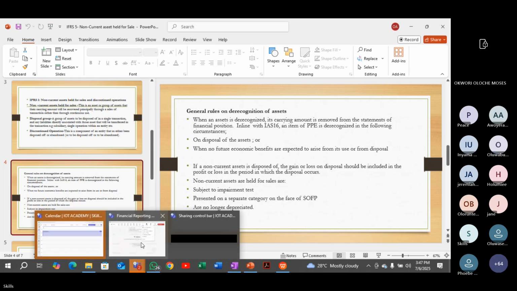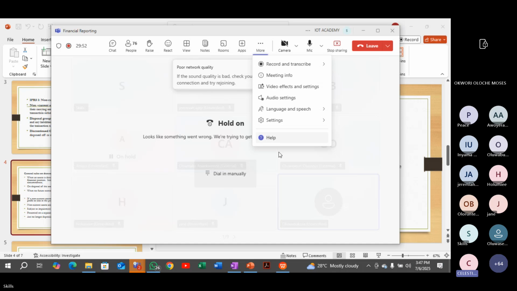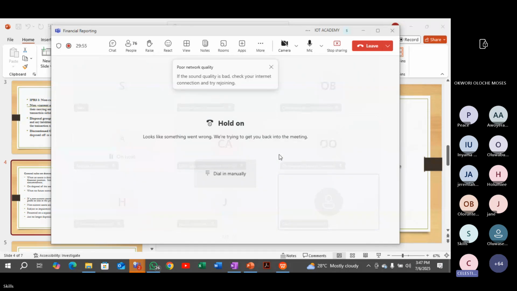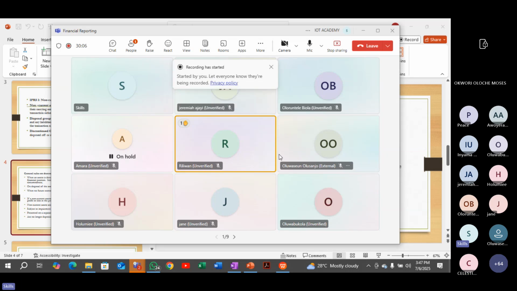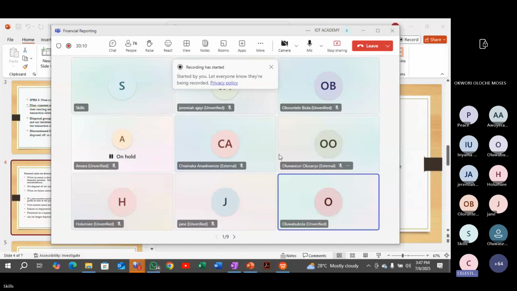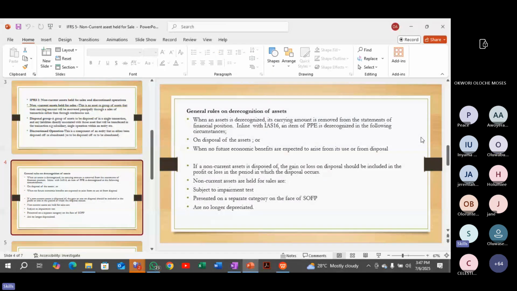Please, I can't see your screen. I don't know if you can hear me. No, don't worry, it's the network that is just fluctuating. I'm trying to switch to the other one. Okay, sir, that's Nigeria for us. Sorry for that. Can you hear me? Yes, sir, we can hear you, sir. It's a kind of network issue, so it's beyond my control.